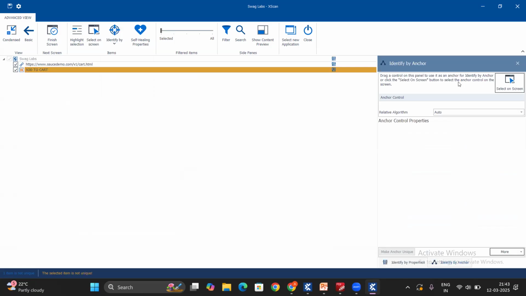Once you click on identify by anchor, you can see the identify by anchor menu here. We need to find an anchor for this add to cart. So make this link an anchor. Drag and drop that link just below anchor control.